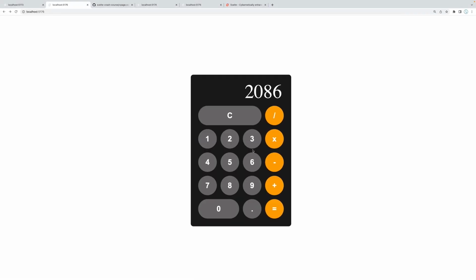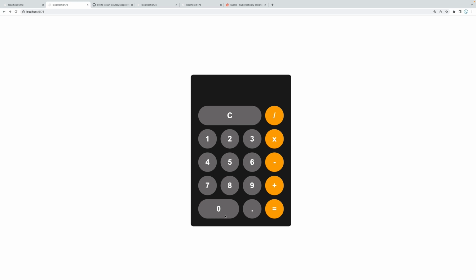Because right now, if I wanted to, for example, I can add a decimal point. Okay, that makes sense. But then I can add another decimal point and another decimal point and another decimal point. And of course, this isn't valid. This isn't a valid number. I can also do something like 8.8.8.8. Again, not a valid number.